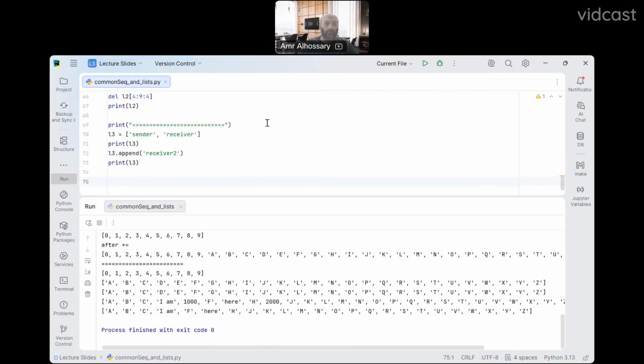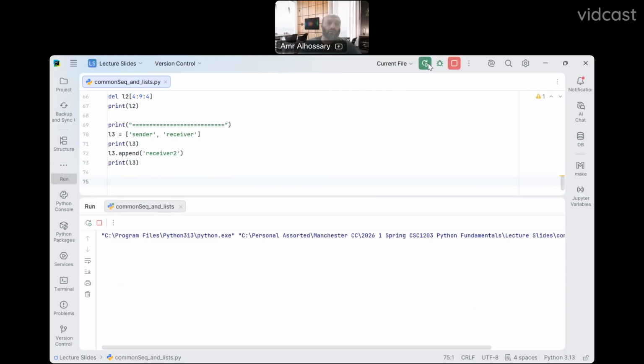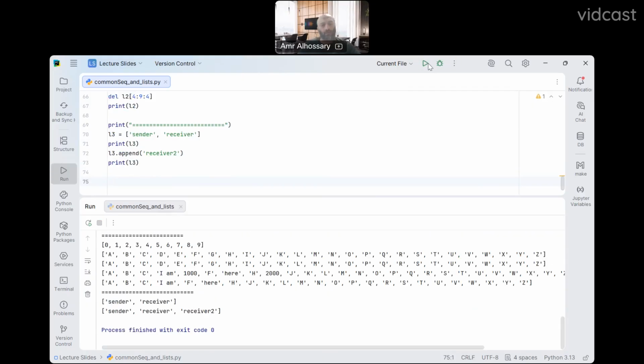Okay. We have sender and receiver, and then we add another receiver. So this appends receiver 2 at the end of the list.